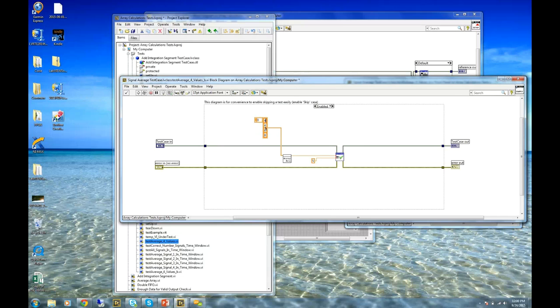And so it's not too hard to put in a bunch of test cases.